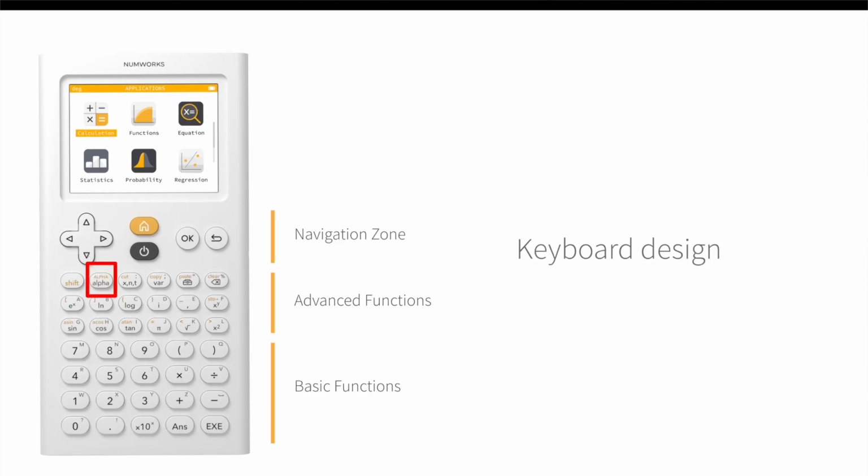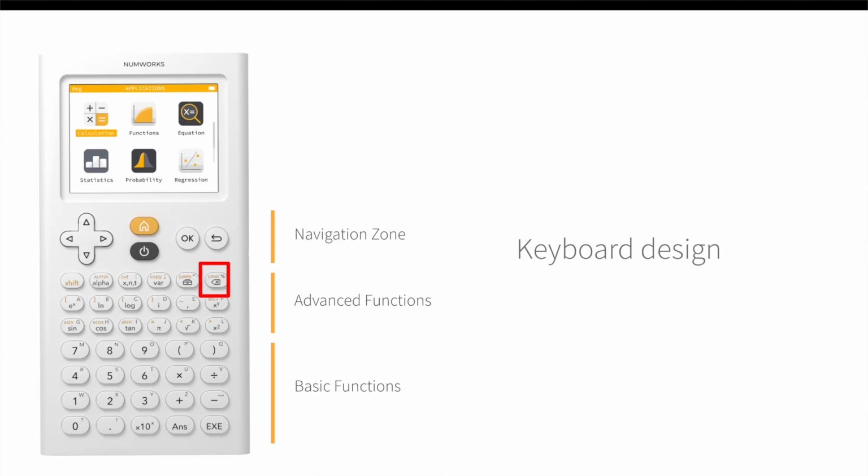Pressing the alpha button twice will enable an alpha lock if you want to type more than one letter at a time. The XNT button is a shortcut for those variables along with theta. Press once for x, a second time for n, a third time for t, and a fourth time for theta. Pressing it again will recycle through those variables in that order. The variable key is where you can access stored variables or use it as a way to quickly store a solution. The toolbox key is a very important button that we will use quite frequently to access additional functions. Think of it like your menu button.